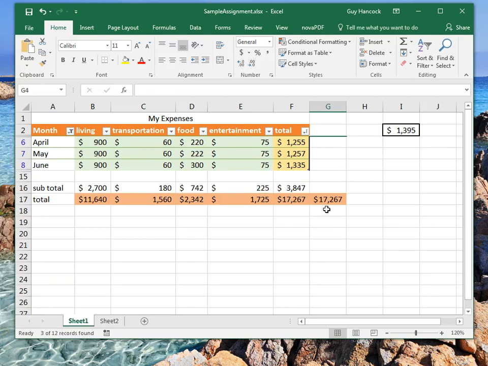And now I'm filtering the table, and it shows that by this filter icon that's now in the table pull down. And the subtotal now is adding up just the parts of the table that are showing. So I have 3 months, all 900, and that equals 2,700, and that's right. And the total is still showing the total for all the rows in the table that I suggested earlier.